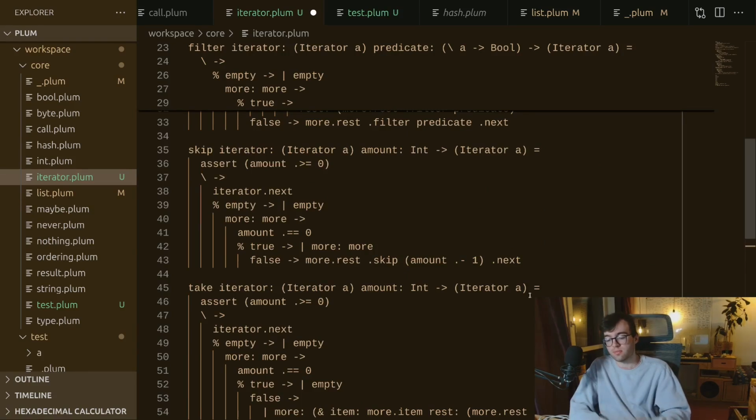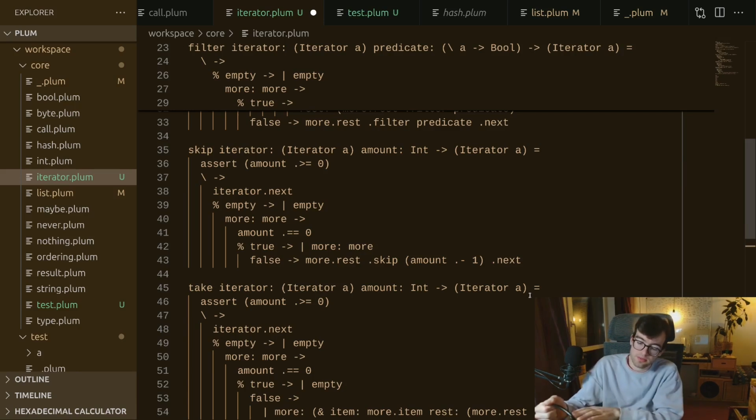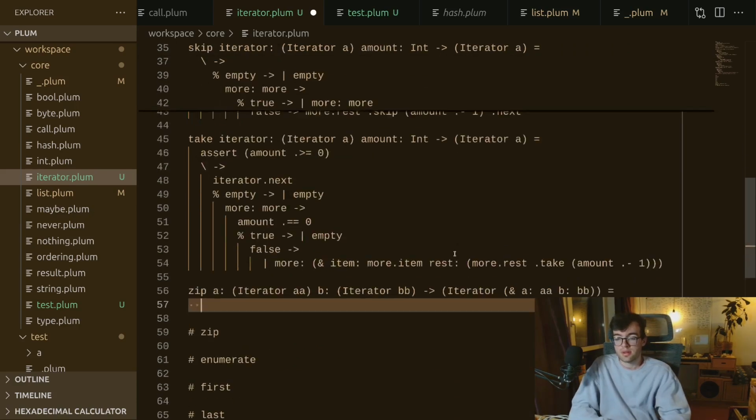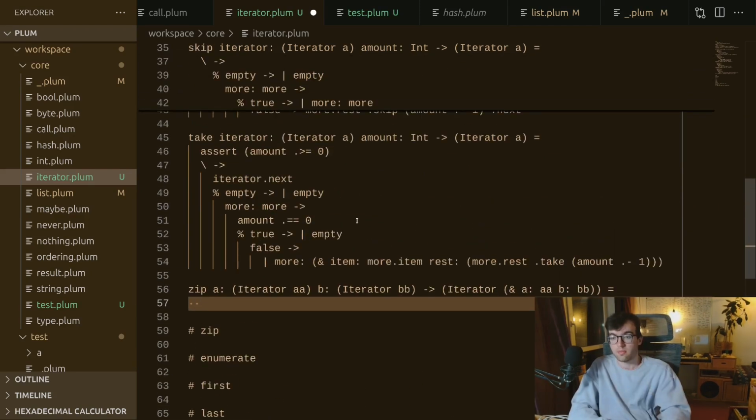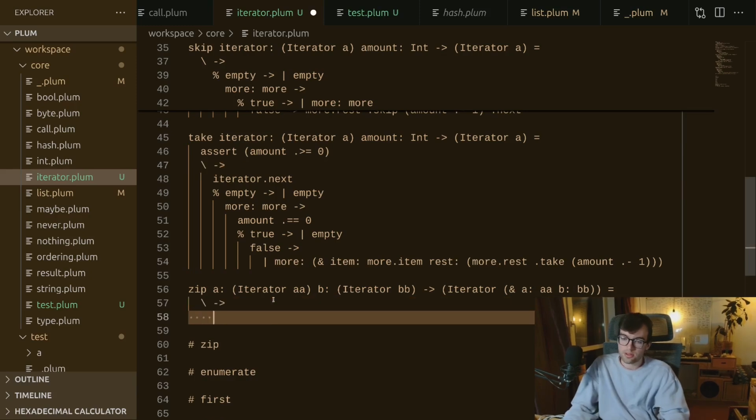All right. So we zip two iterators. They should have the same length, I believe. So what we do is we do iterator.next. Hang on, we do a.next.